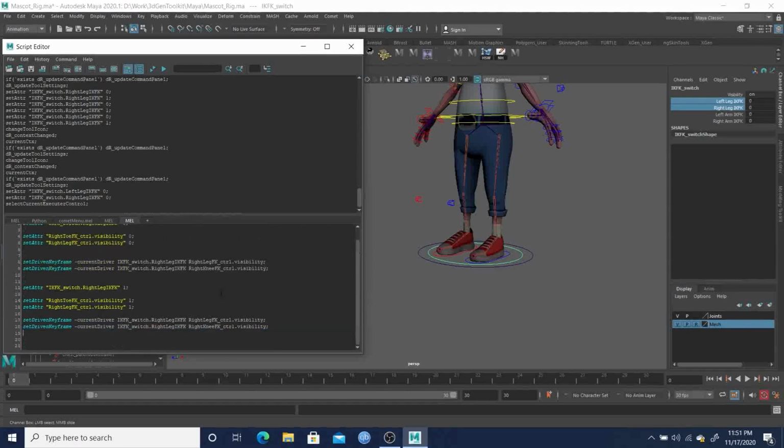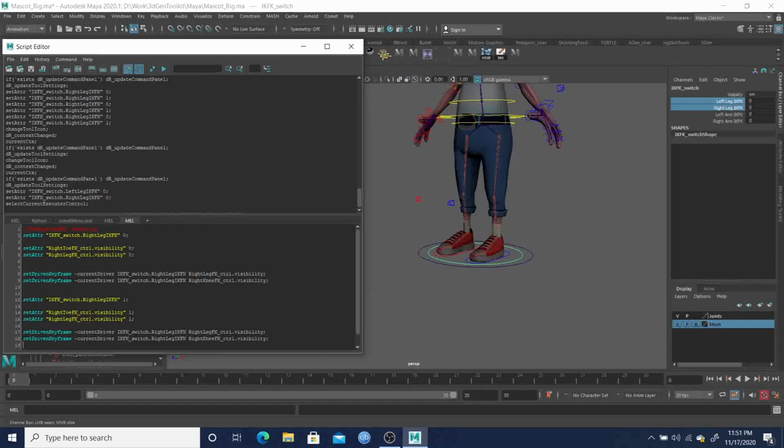Okay, set right leg IK visibility. And from here, right leg IKFK 0, I'm going to set the visibility of these guys.